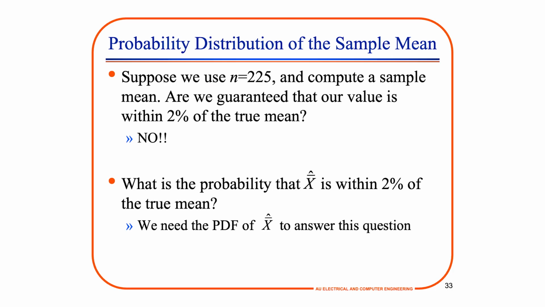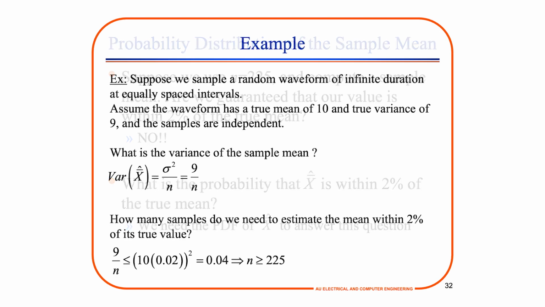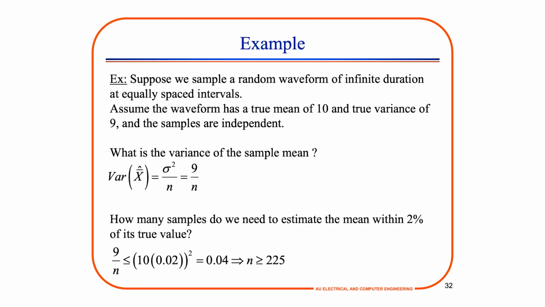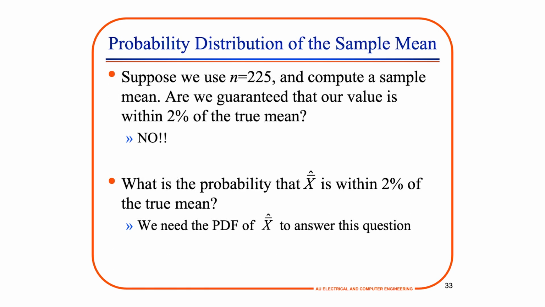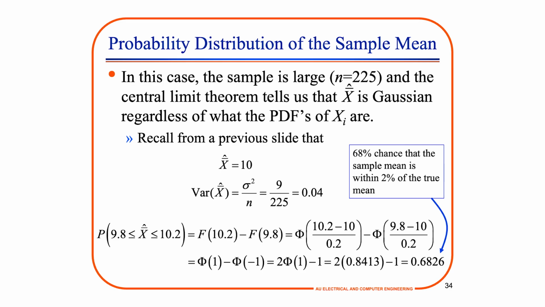And he said, is it true? No. That means what we just did back here, when we calculated the number of samples so that the variance of the sample mean is there, are we within 2% of the actual mean? The truth is no. And here's how he goes through this. Now he says, what is the probability that the mean value of the samples, so this is a statistical variable, is within 2% of the true mean? So we need the density function. That's what I was getting at. Are you all with me? We need the statistical density function for the x hat. And here's where we get into some interesting things.